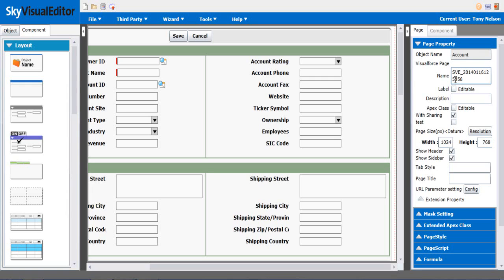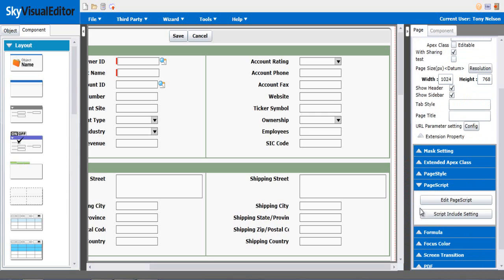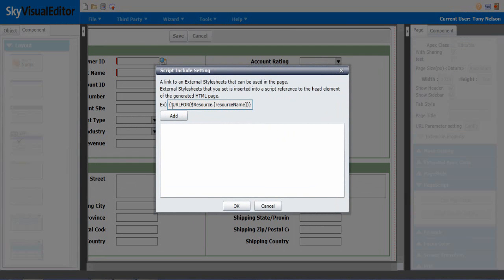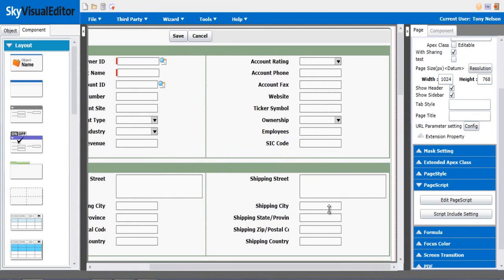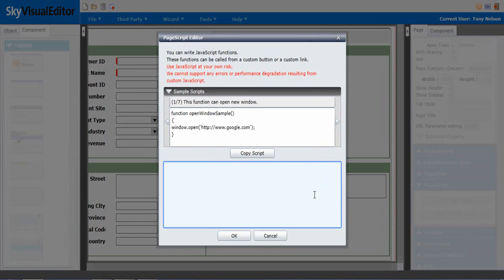Now, we support 3 different areas of putting JavaScript into the page. On the right-hand side of the Design Studio, we have a section for page scripts. And in this page script section, you can either include a third-party page script by clicking the Script Include setting, and then point to wherever that hosted URL is going to be. And you can add in the third-party script there, or you can add in a function directly inside of this page script editor and then leverage those functions in different sections of the Visualforce page later on. This is what we're going to be using in this particular video.